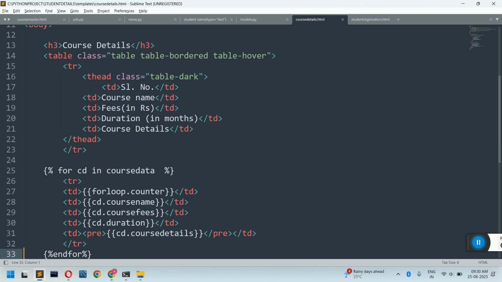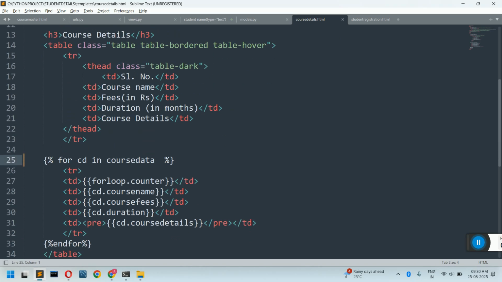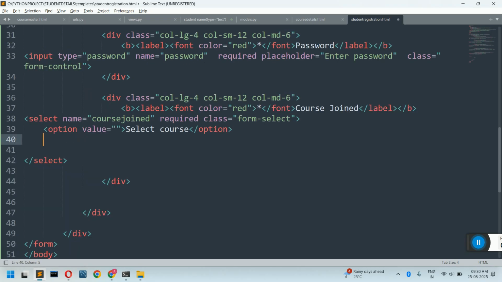In the course details, you had written this code to display the course data in this. Okay, so we'll use the same method here. कैसे? Very simple. Inside this, for say cd in course data. Course data is a variable which is having all the course details in this case. तो उसका एक ऑब्जेक्ट बनाता हूँ cd बोल के.